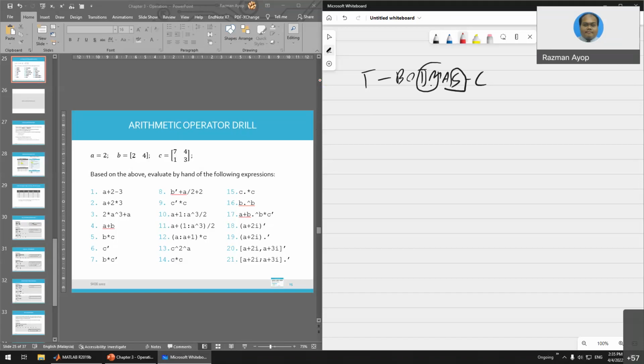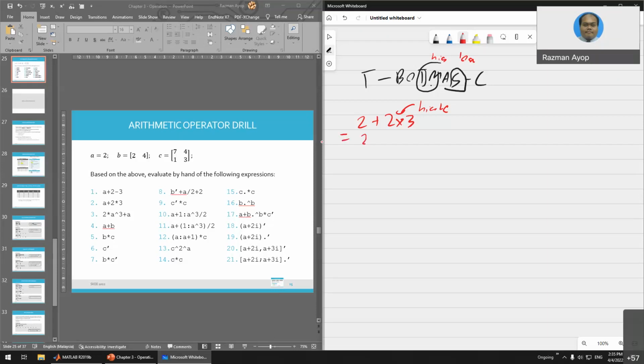But for this case, you can see here 2 plus 2 multiplied by 3. So this has higher precedence. This is higher, this is lower, so you have to solve this one first. When you do this, make sure you do it one by one. If you don't, you will be assumed to cheat in your test or exam because you just copied it into MATLAB. So make sure you don't just copy it. You have to do one by one.